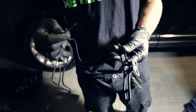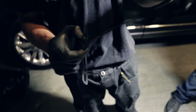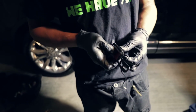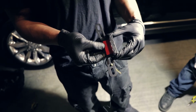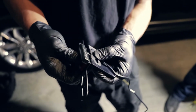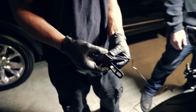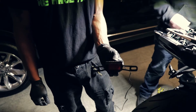Easy peasy. Lemon squeezy. All right, so for the license plate light for the TST bracket, you feed the cable through this slot here. Run it all the way through. It will sit cleanly against the bracket, and you'll stick your license plate basically to it. So we'll route that through there. There's a groove cut out in the base plate. Set that in like so. Run this up through the fairing. And you got your mounted license plate light.